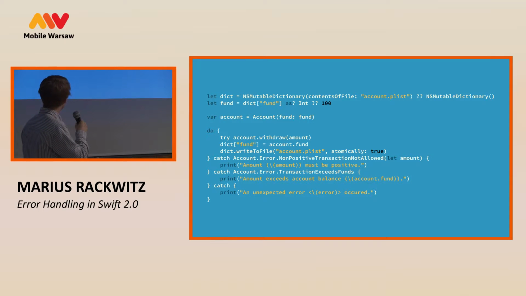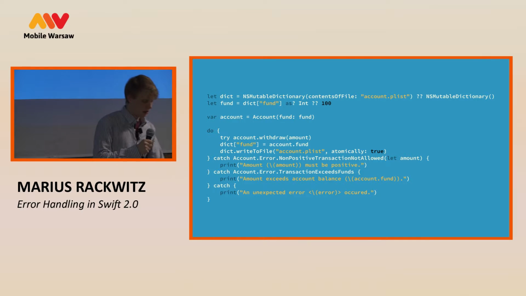Then you have to use the do catch syntax, and here we see both account error cases handled, and what you always need is the last case here, catch or case in that sense. And one interesting detail about that, this do catch syntax is basically working like the switch case syntax in Swift. It's also based on the pattern matching approach, and you can even extend it when you define the pattern matching operator for your errors and modify the semantics of it in that way.